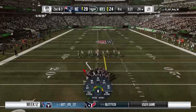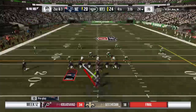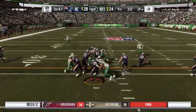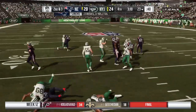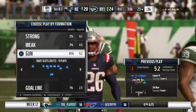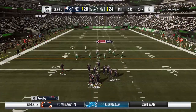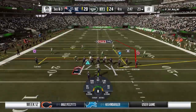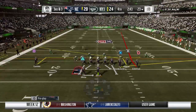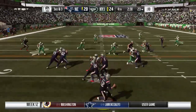Not easily done. Well, no matter how they phrase it, staying on schedule, staying ahead of the sticks, whatever you want to call it, 7 yards on first down. That fits the bill. And it's Michel once again. And that one blown up quickly as he's going to be stopped before he can even get started. It'll go as a loss of a yard, and it'll set up 3rd down. I know they've got to be careful not to go to the well too often, but it's a fine line, isn't it? Because sometimes if you got success, you want to just keep pounding away. But no success there. They rallied quickly on the defensive end.